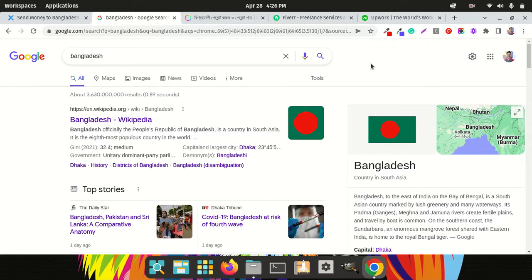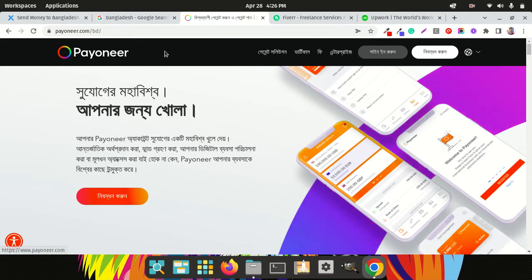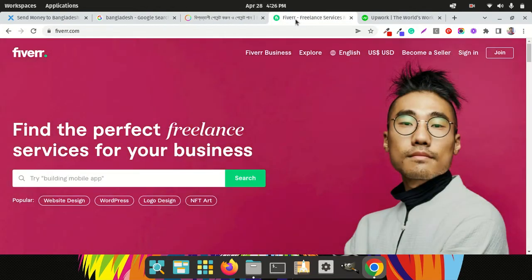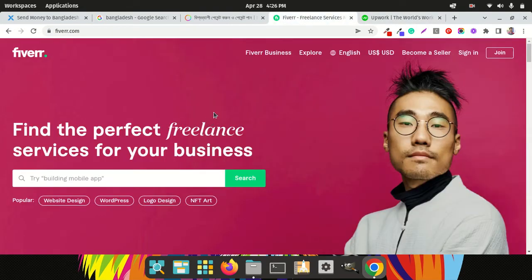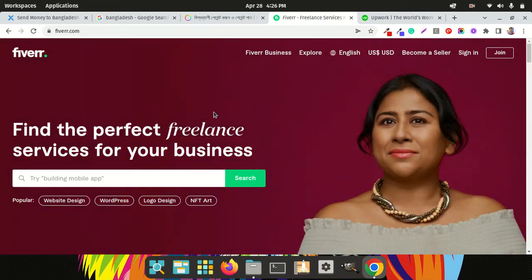So, as an alternative, most freelancers use Payoneer to receive payments from clients. But opening a new Payoneer account for a regular person is very painful because the verification process takes a lot of time. That's why most freelancers resort to freelancing websites such as Fiverr or Upwork. But these freelancing websites take 20% of the earnings from the freelancer, which is very heartbreaking.